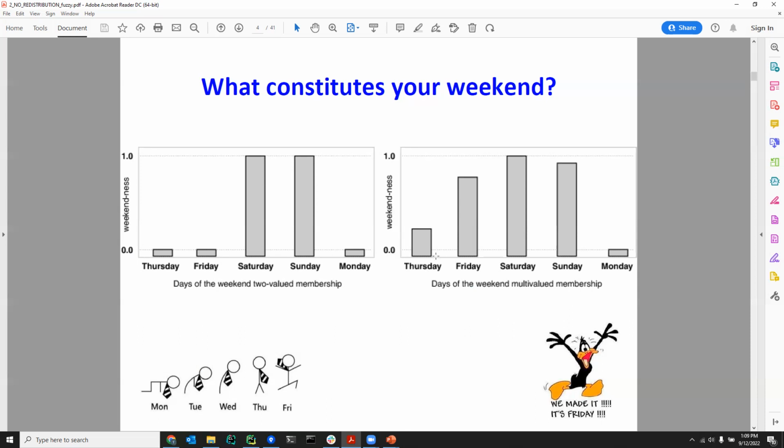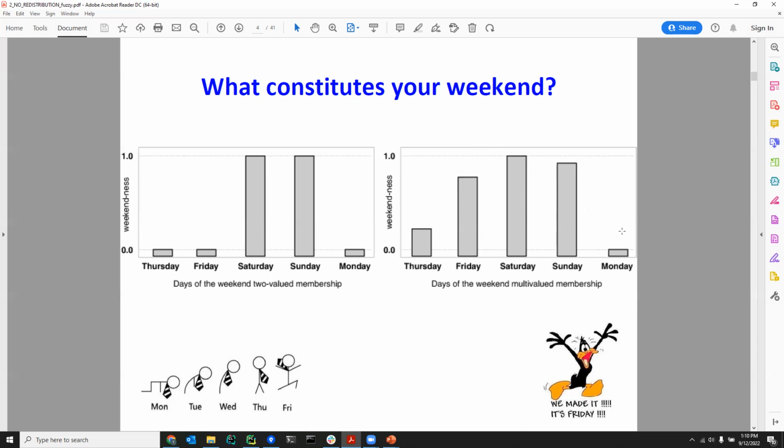might say that Thursday has a little bit of weekendness. There are a lot of events that happen on Thursday. Maybe there are more and more people not working on Friday, so maybe Thursday evening for them is the new Friday evening. But even then, Friday is even more of a weekend day because typically people are working shorter hours. There are a ton of events on Friday, and you know that you don't have to work on Saturday, so it's much higher. Saturday is a full membership in weekendness, and Sunday, like we said, maybe that's not full membership in weekendness, but pretty high. And then Monday, of course, it goes completely back down to 0. Monday is definitively not a weekend day.